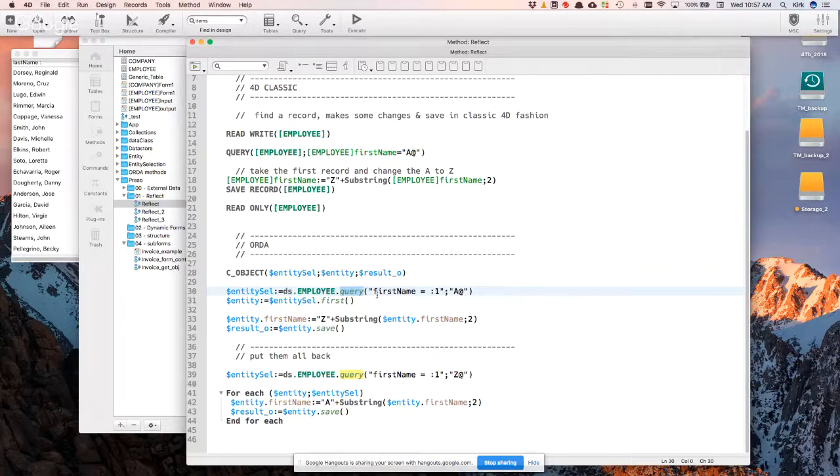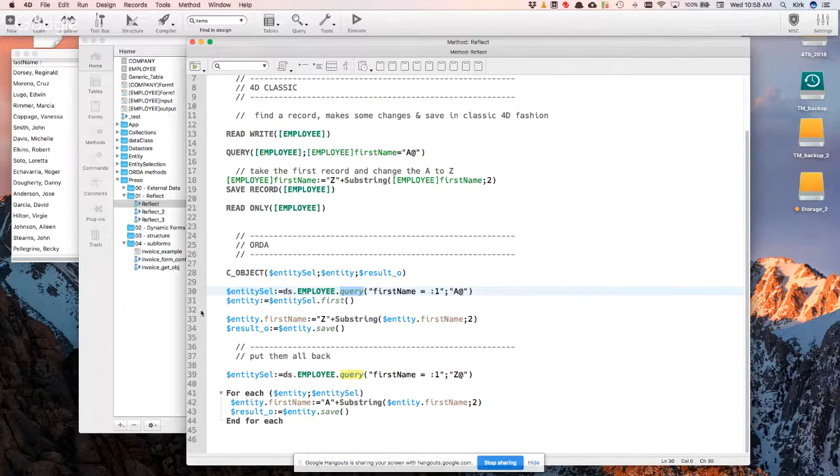:1. What does that mean? This is the nomenclature that the query command, which you'll find as part of collections, uses, where you define your query arguments in a string and then have the option of referring to variables that are specific to this query. And so in this case, I'm saying I want the first name to equal my first argument, and then my first argument is the one that follows the semicolon, and that's the same argument that I used up here, okay?